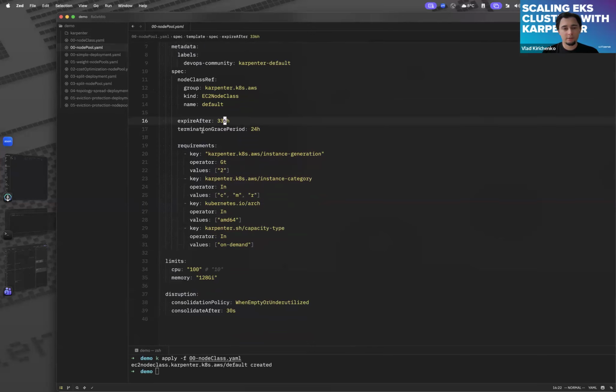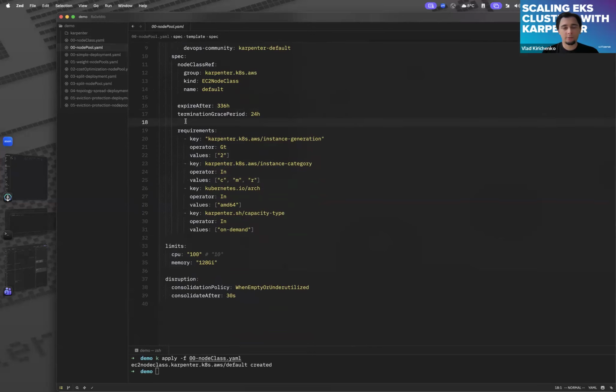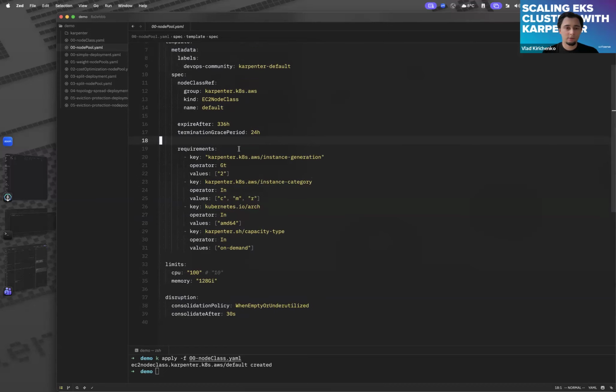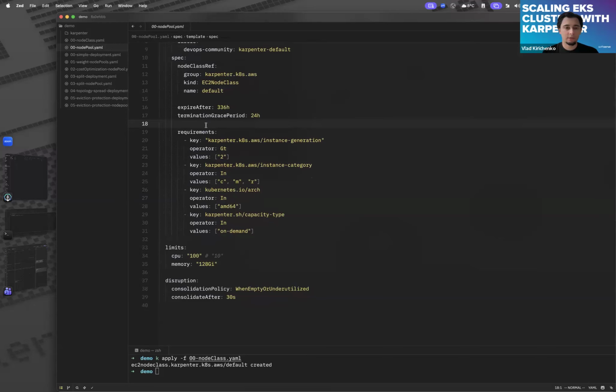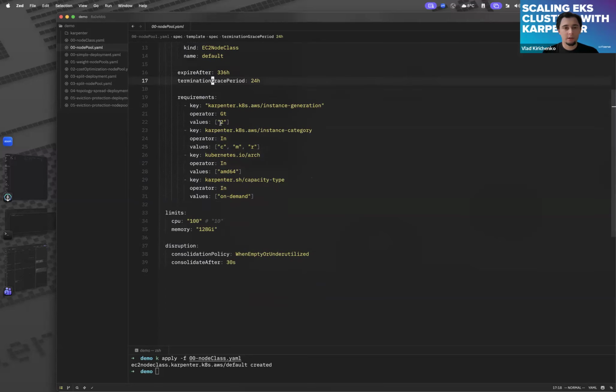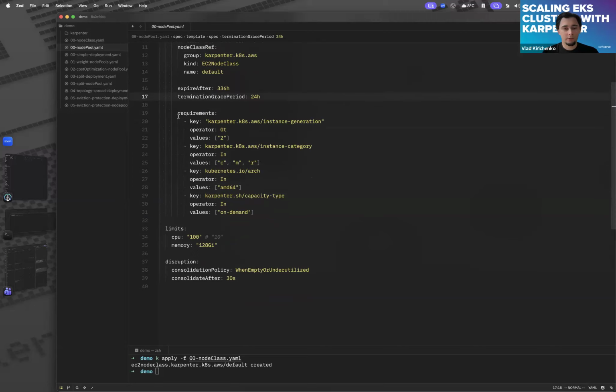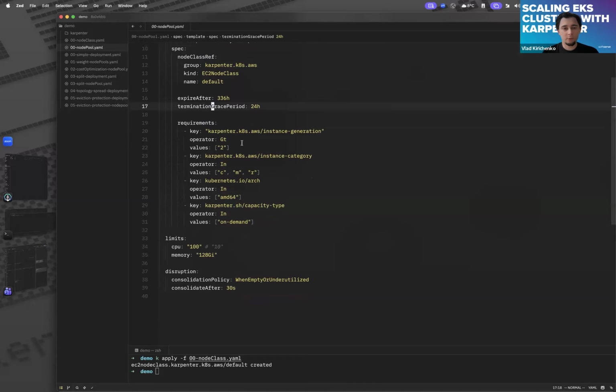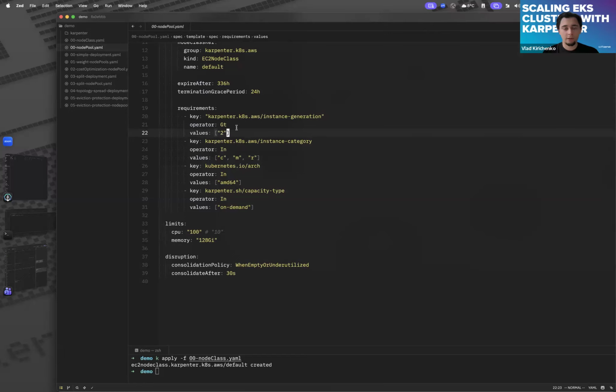Termination grace period is also useful when we have some pods that cannot be terminated. If it has a pod disruption budget or something else that does not allow evicting the pod from the instance, then it will be forced after this time. We can set our requirements for the instance that we want. For example, we filtered out old generations from the families of instances we have.